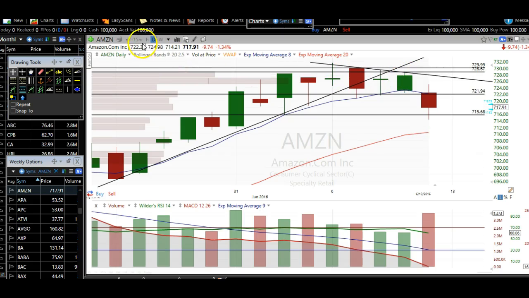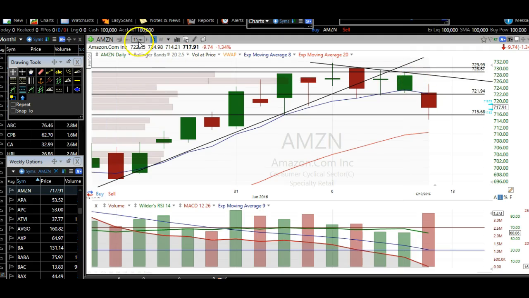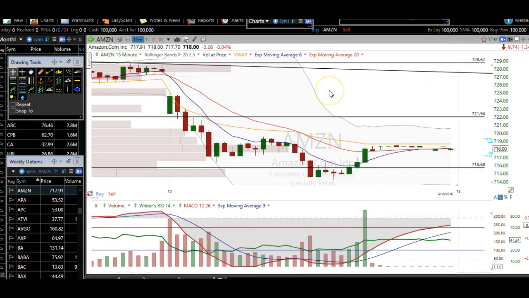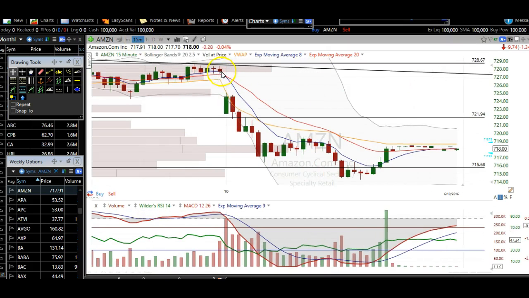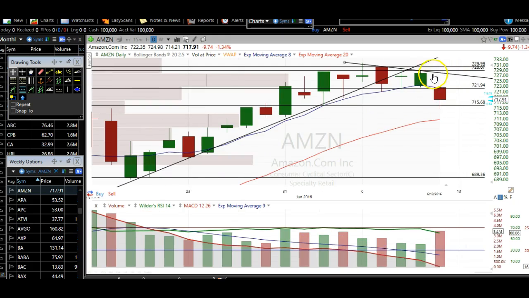So moving forward now with Amazon, we've got resistance up here. We've still got the gap that is not filled here on Amazon at 727.65. So the close of this candle here, I'll show you the 15-minute chart and you can see it a little better. So you can see here, this is the gap. You can see here on Friday we gapped down, and we have this big gap that still is unfilled. So I suspect that we may fill that gap, and if we do fill that gap, that's going to be a good shorting opportunity for Amazon.